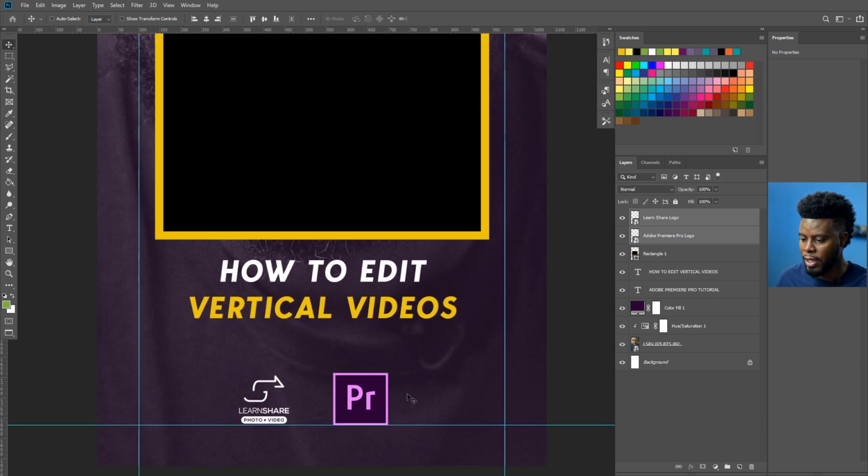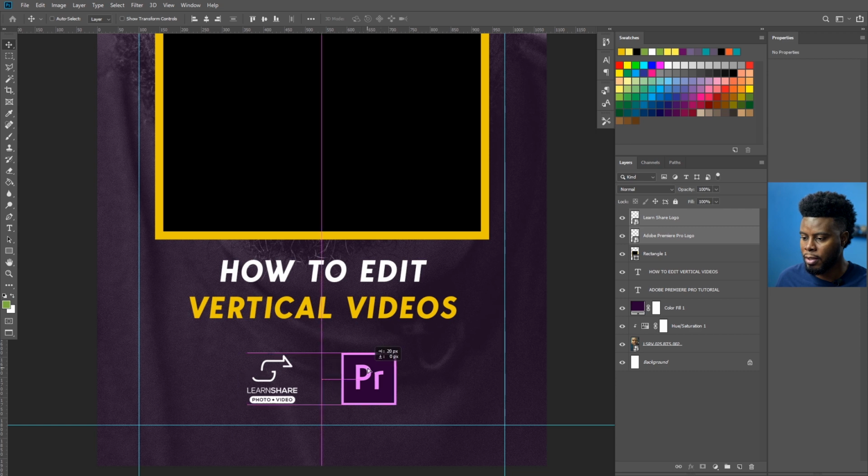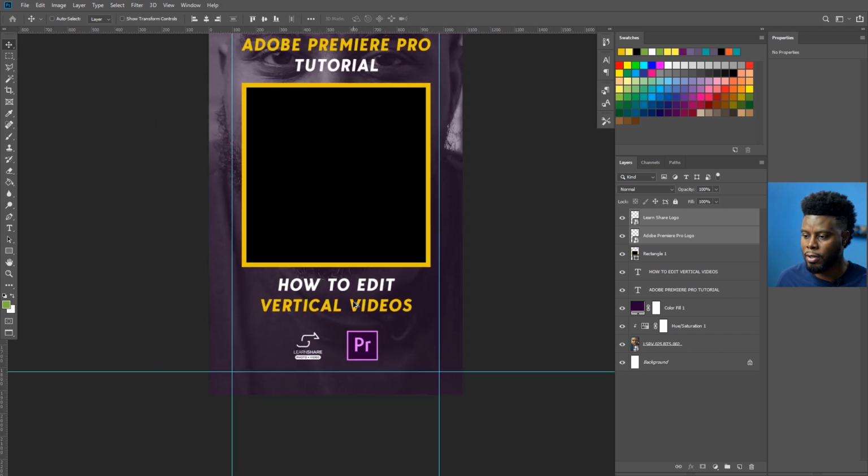All right, and then let's move it up about, let's do 5 clicks from the guide, right? So it's touching the guide, and then 1, 2, 3, 4, 5. That's good, right? And then you see that line that's running vertically in the middle of the project, the pink line, the tall one, that's telling us that it's aligned to the center of our project, right? All right, that's what we want.